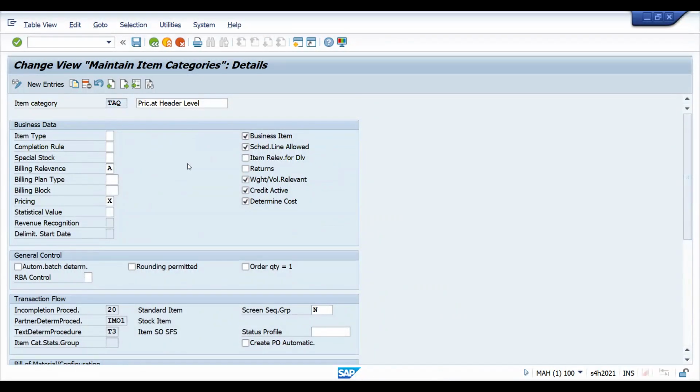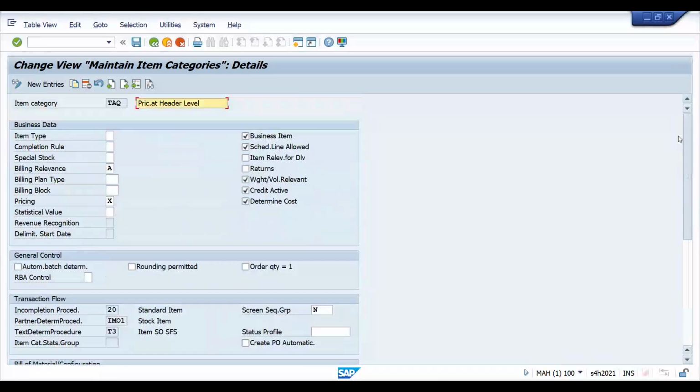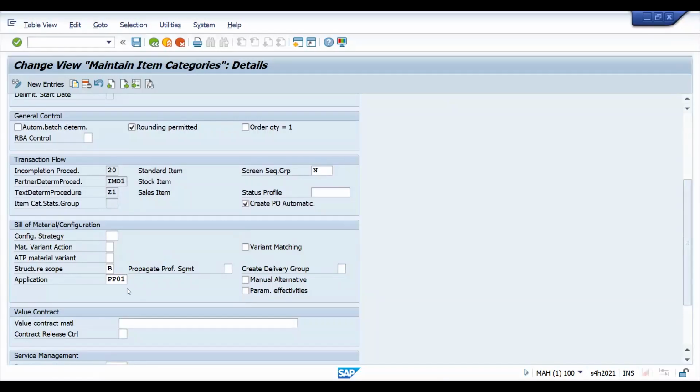Delivery group: basically, if any one of your components doesn't have stock at component level, the group will stop you at the availability check level so you don't deliver to your customer. Anyhow, don't worry, just try to understand. This is exactly like TAN with these check marks. Let me show you TAN actually. If you go to the TAN, this definition is exactly the same. Here someone manually assigned it, but it is not required. This is a practice system, right? For TAN, I don't require it.